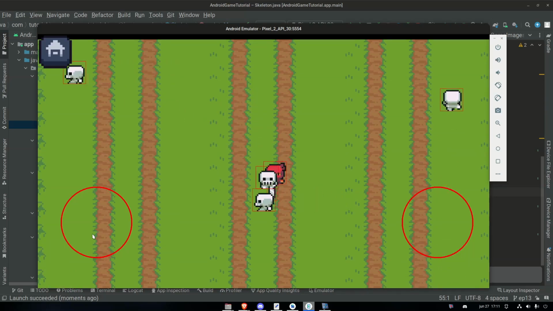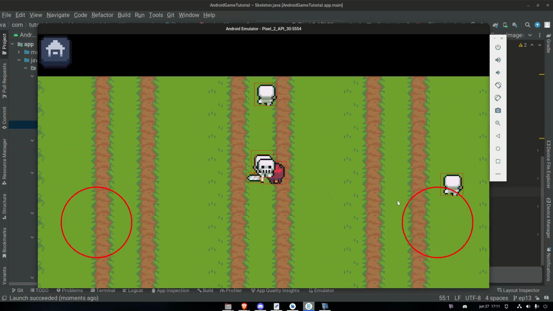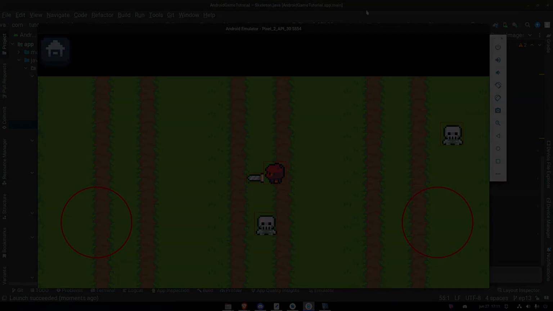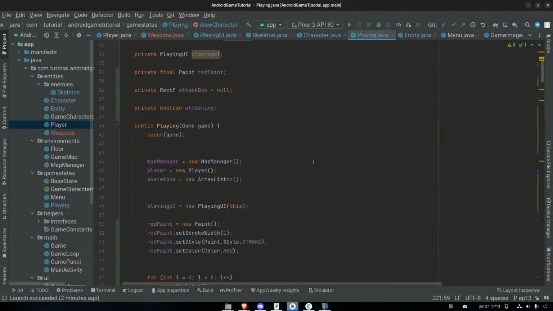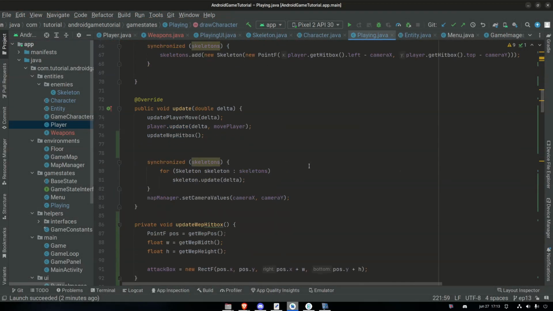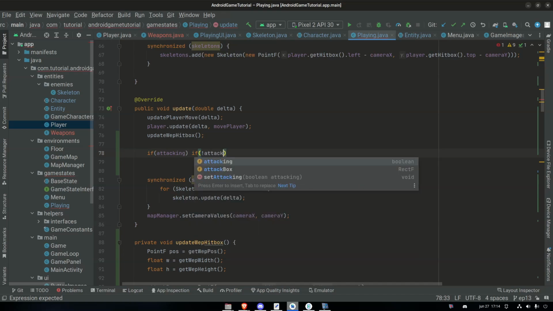Now we just need to make sure that when I do attack, the skeleton dies if the attack is in the skeleton. And to get the actual combat element here, it's not gonna be that difficult. We are gonna add a method in here, if attacking, and then we need an if not attack checked.